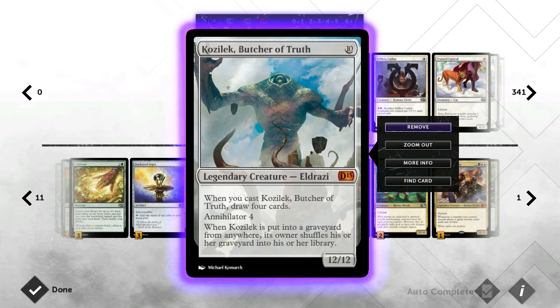Next, we move on to a lot of bombs in our multicolored, but first we go to Kozilek. I'm not even kidding, this is literally the first time I've used Kozilek in this entire game. I've never had a deck I felt he fit in, and I thought this was my time to play with Kozilek. I'm never going to run Darksteel Colossus again after how disappointing he was with artifacts. But this guy's better in every way. He's cheaper, he's more power, he's got a better ability, he's got Annihilator.